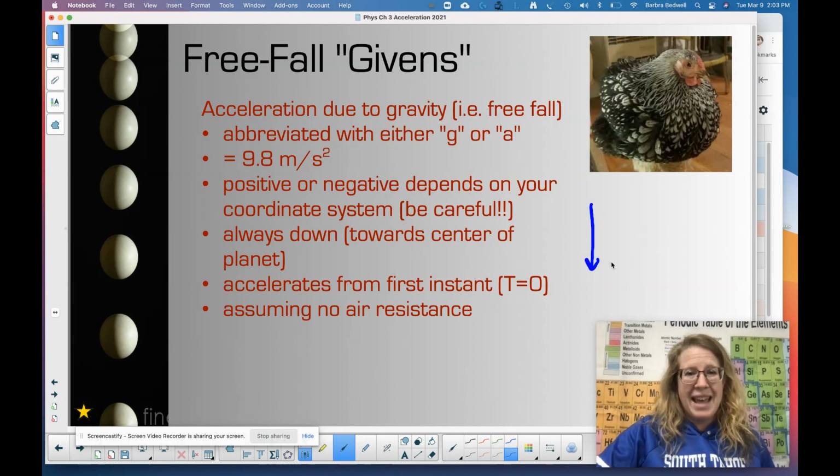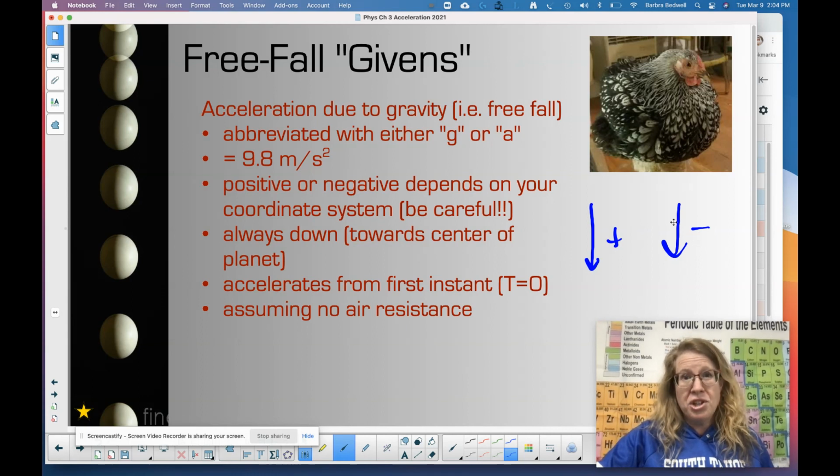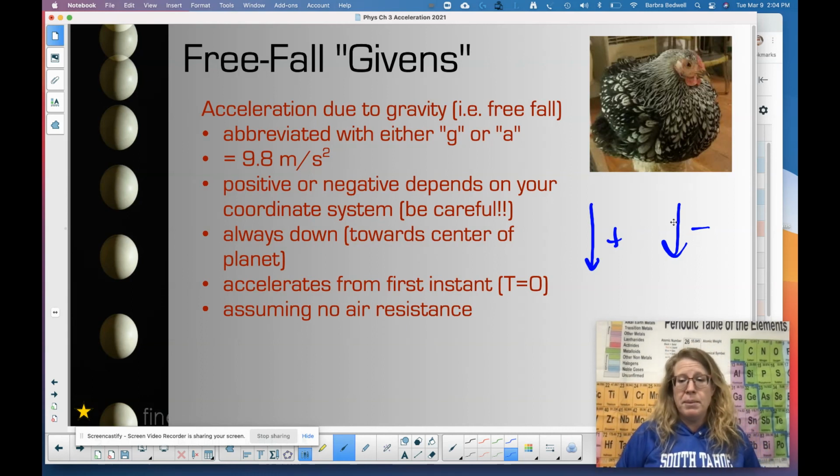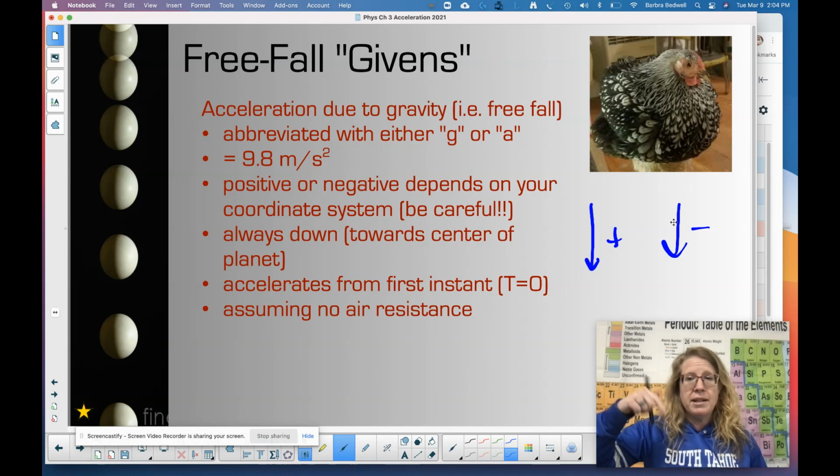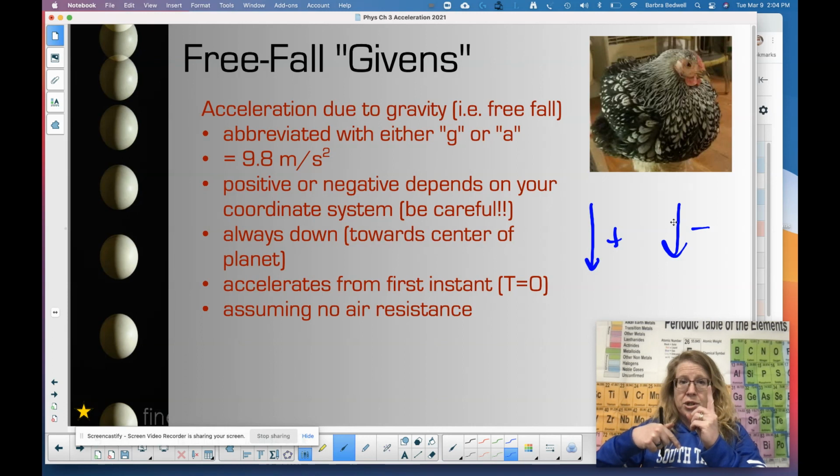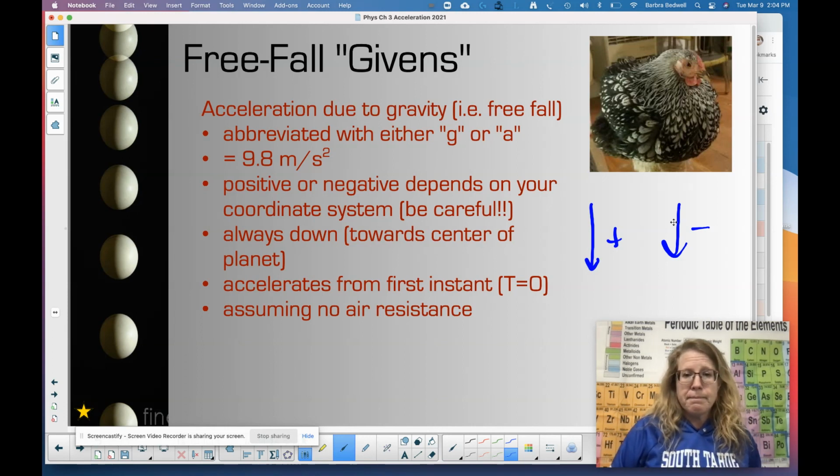Acceleration due to gravity is that way. If I define that this way is positive, then I can say acceleration downward is plus 9.81 meters per second squared. That's fine. If I say that this direction downward is negative, then my acceleration is negative 9.81 meters per second squared. So defining our axes is really important. And it's one of those things that students miss a lot, that I can call down positive, but if I'm throwing something upwards, then I have to have a positive and a negative direction. So just be really aware of that.